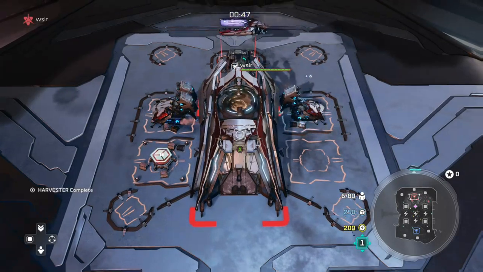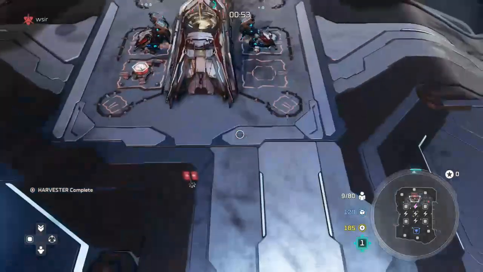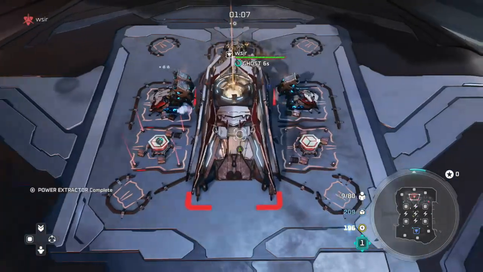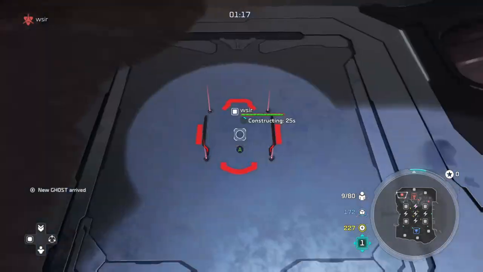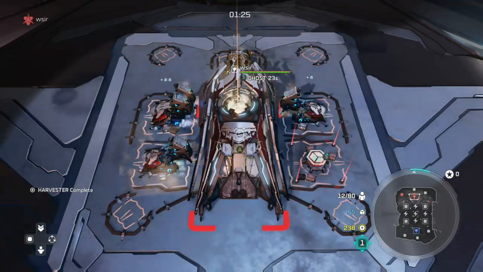When you have enough supplies, go ahead and make your first ghost. Soon after, go ahead and finish the base with the last harvester. When you have enough supplies, take a mini base if it's available. When it finishes, put another harvester on it. From here, you double pump ghosts until you have enough power for the ghost upgrade, vehicle shielding.